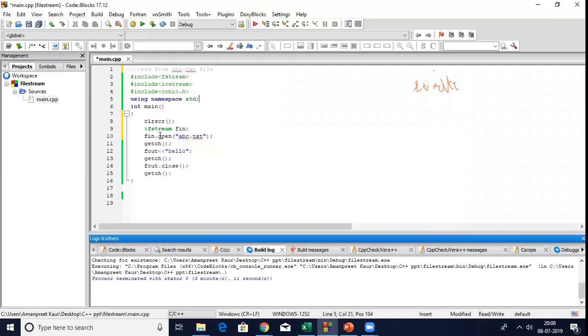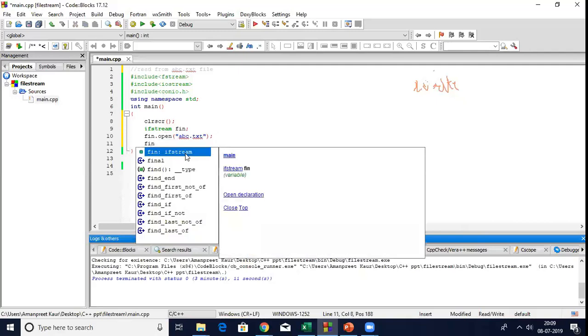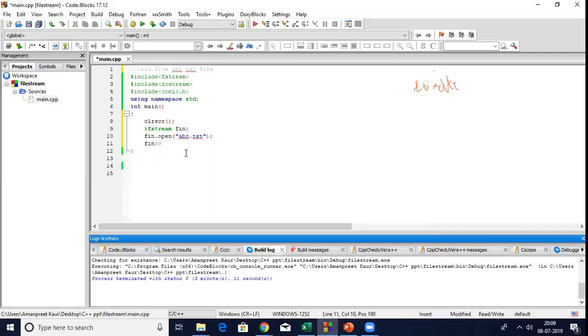So I write fin.open abc.txt. Okay. Now I'll just remove this. Right. Before writing it, I'll take a variable ch, char ch.